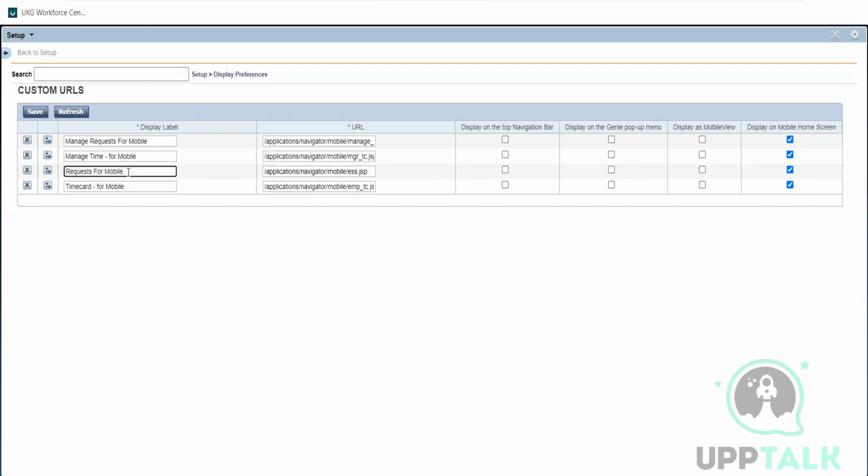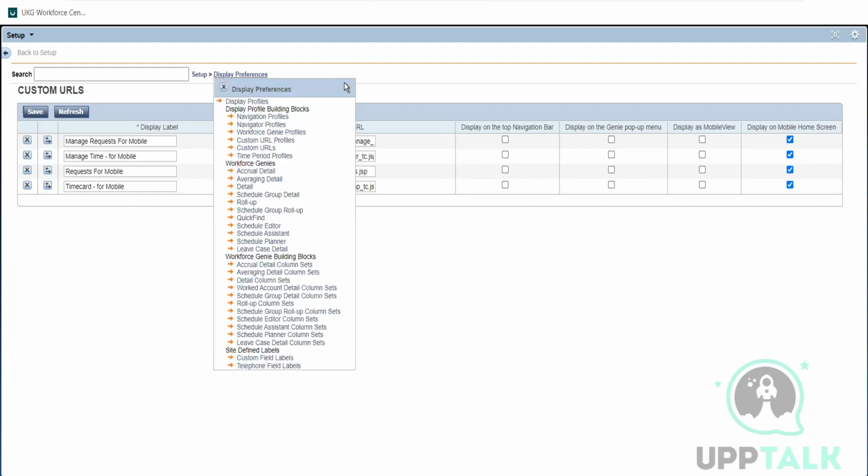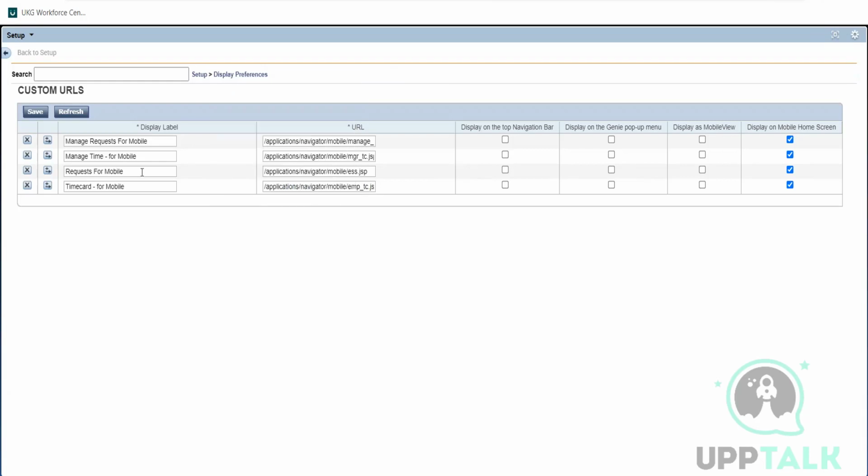This is again for two things for employees: when they are requesting time off from their mobile, and when they are trying to edit their time card from mobile. So this will be a kind of option in their mobile. Once they log into their mobile, they will have these options. The name might be different, like request time off and maybe edit time card. Once they click on this, it will take them through this particular page.